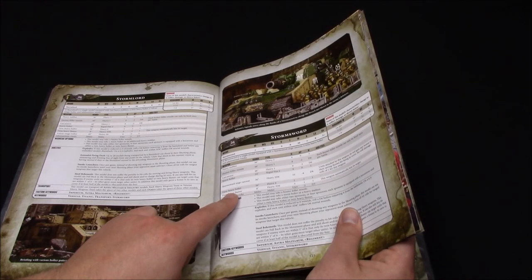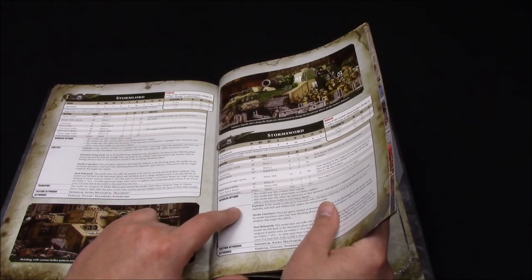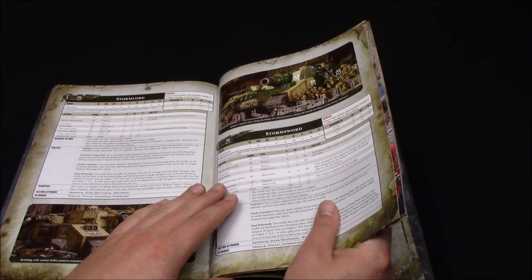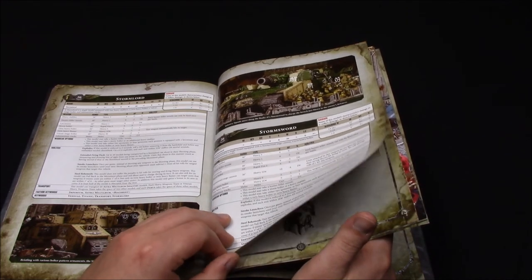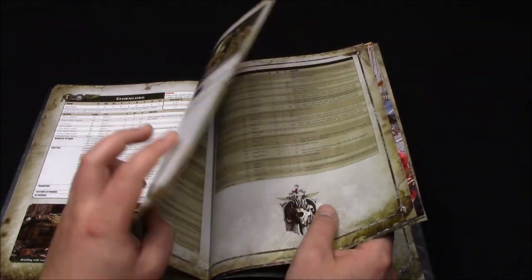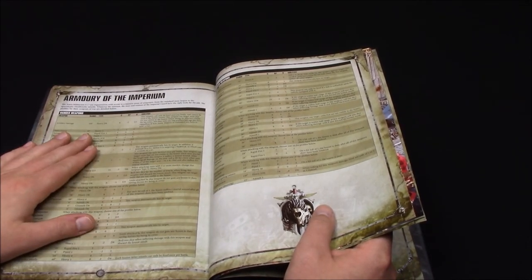Units attacked by this weapon do not gain the bonus to their saving throws for being in cover. Re-roll the damage rolls of 1 for this weapon. So, yeah, that's actually a pretty good ability. Actually, no, if you roll a 1 on d6, you still could get 1 damage. But the re-roll of a 1 is good. Yeah, it's very good. So there you go, that's all the stats for the units.